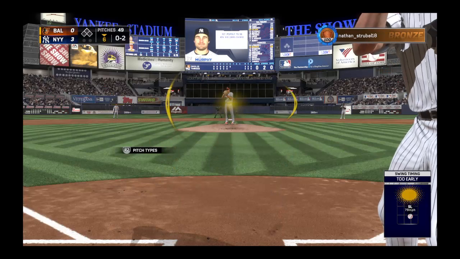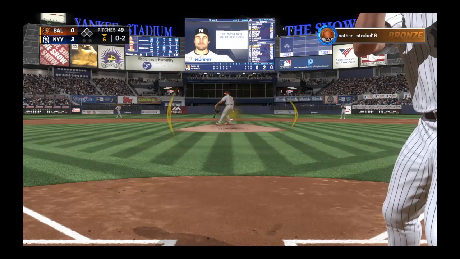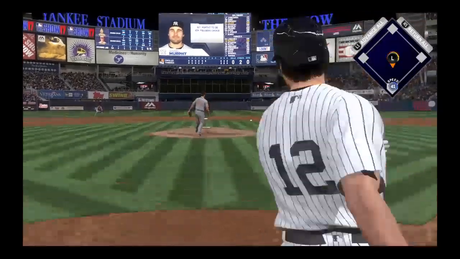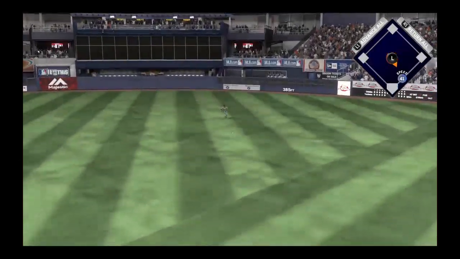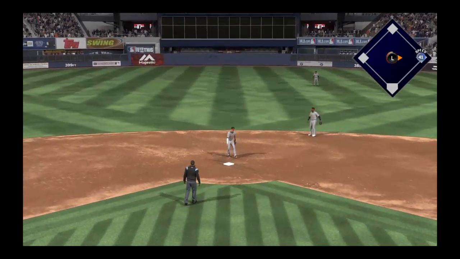Swing and a miss, and he's quickly in the hole. 0-2. The windup and the 0-2 pitch. Hit hard on the ground towards second, and that is by him on into center field. So good hitting on 0-2 nets him a leadoff single.